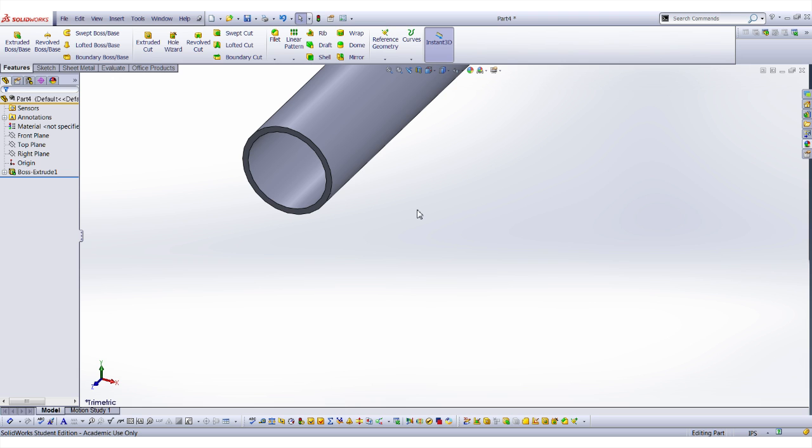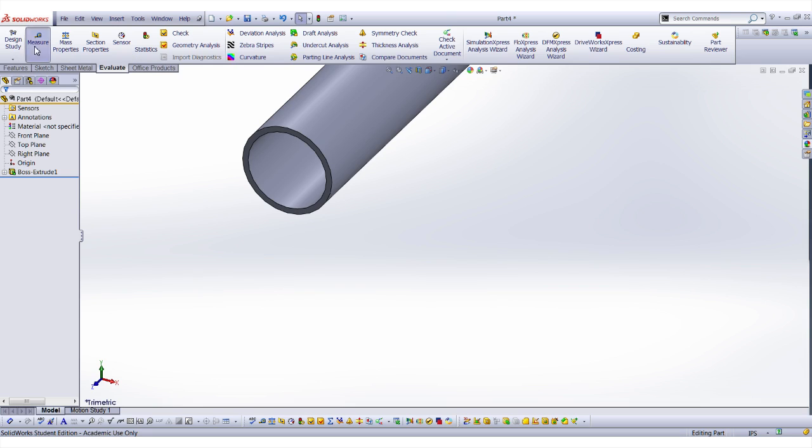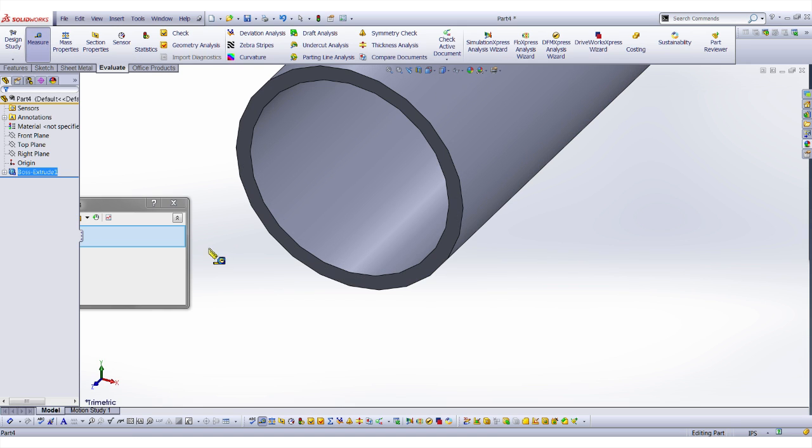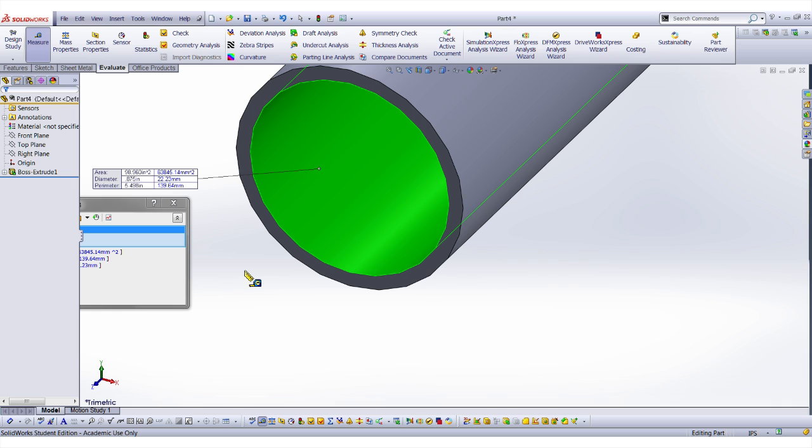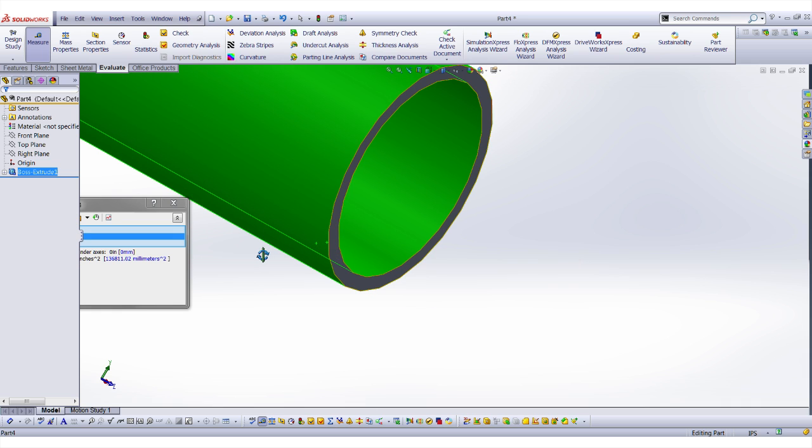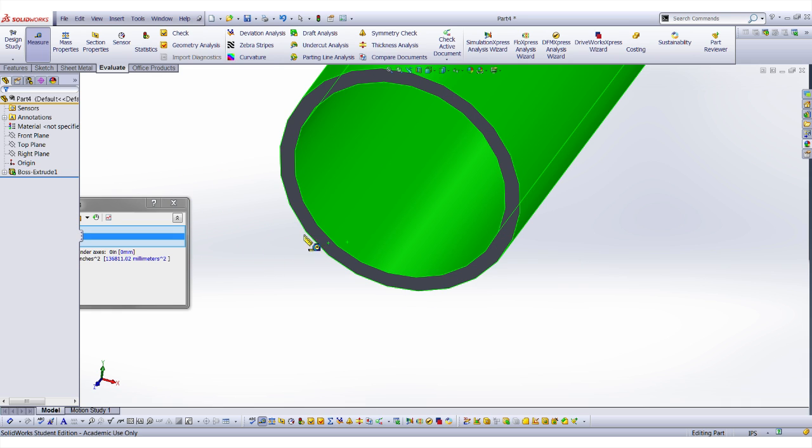Sure. Fix it! Everyone measure your tube, evaluate, measure. You can come in and see the inside diameter. You can see it should be 0.875. You can see the outside diameter is 1 inch. If you click the 2 different faces, I won't actually give you that. Measure, evaluate tab up at the top, and there's a measure button.